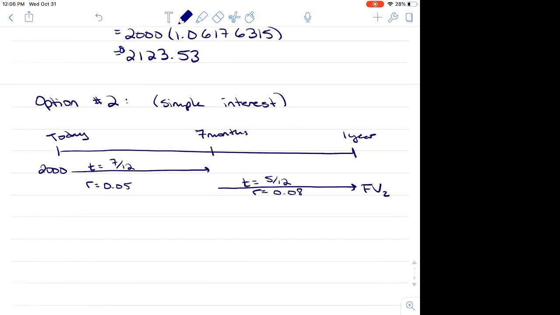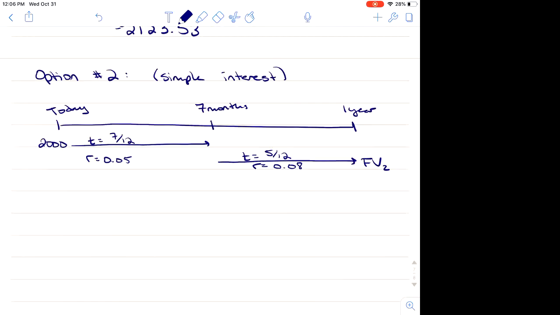With these changing interest rates, you have 2 options, right? You could figure out the amount of interest, right? Here, I equals PRT. And then the amount of interest after this one, and then add them up, right? Or just use that changing interest rate formula that we have. I think that's easier, right? So here we have the future value is P times 1 plus R1 T1 plus R2 T2.